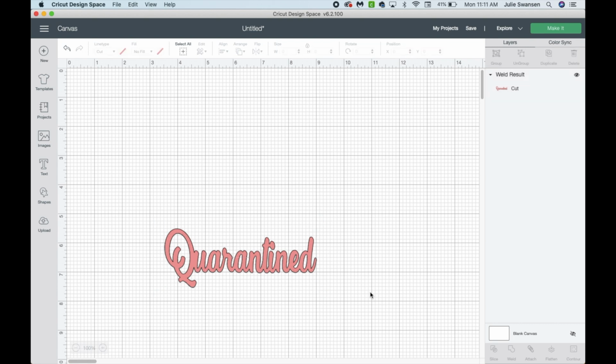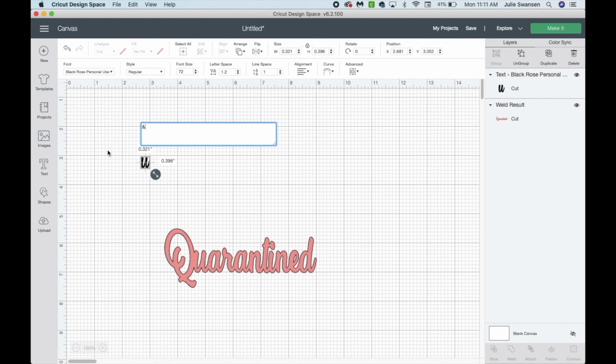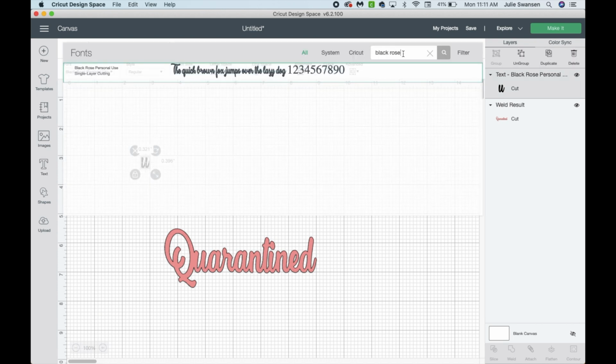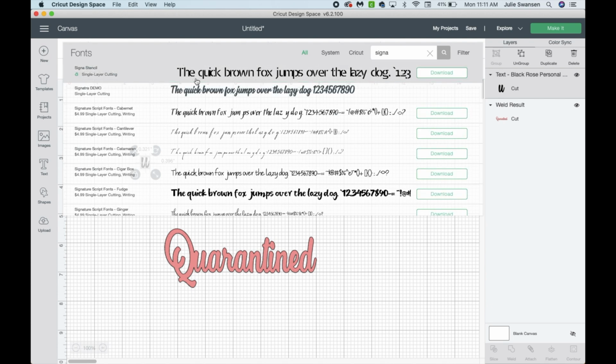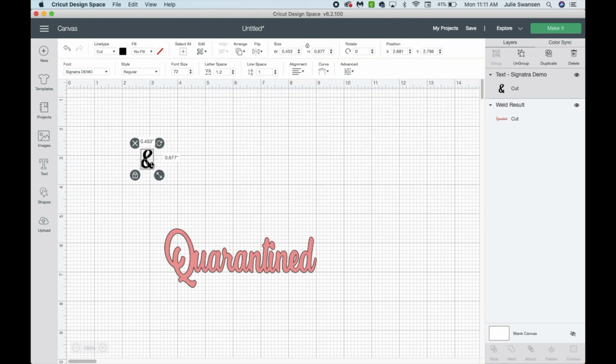Now we'll move on to the next portion of our cake topper design. I'm going to click on text box and I'm going to type in the and symbol, also known as ampersand. As you can see, the Black Rose font does not offer the ampersand symbol, so I'm going to change the font to Signature. This is a demo font that I also found for free on font.com. This is one of my favorite fonts for numbers and symbols.